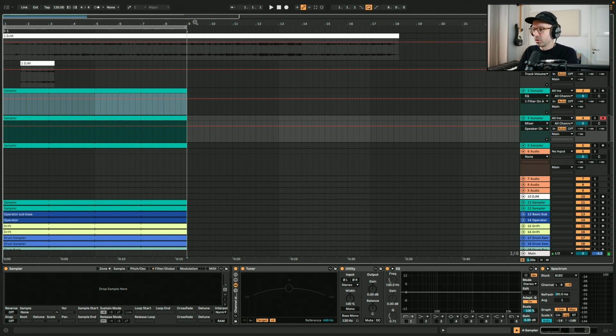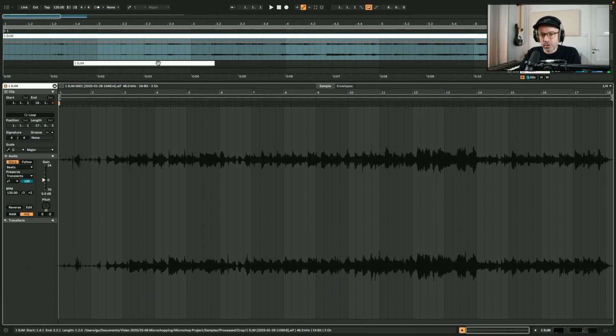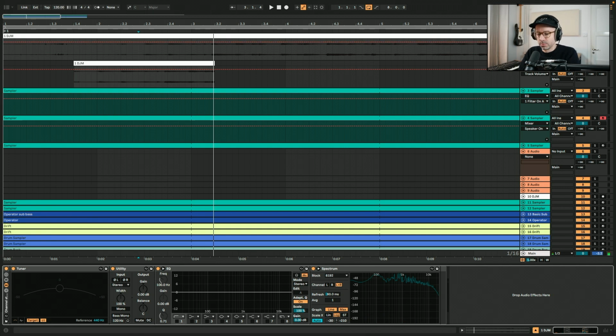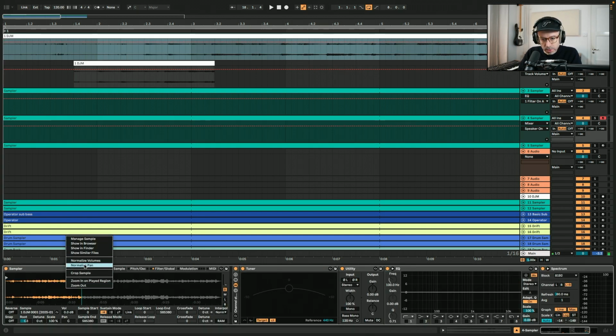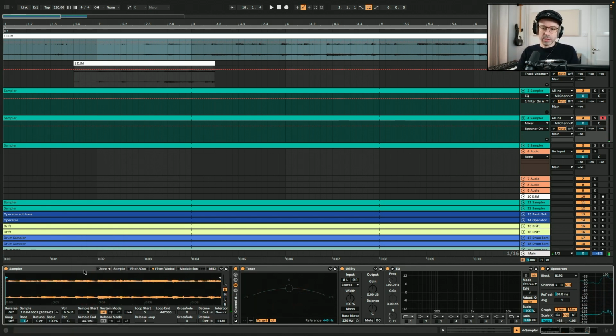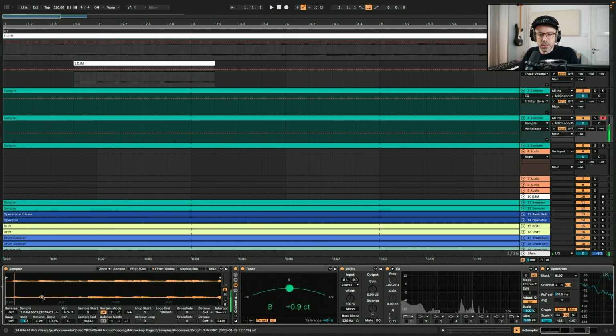Let's continue. Let's go back to the sample. So in this intro, maybe the second or the third note. So let's just throw it into, crop it here. So you don't have to crop on the timeline, you can just crop in sampler, right click and crop sample. Let's also change the release time, 100 milliseconds. So the second note.